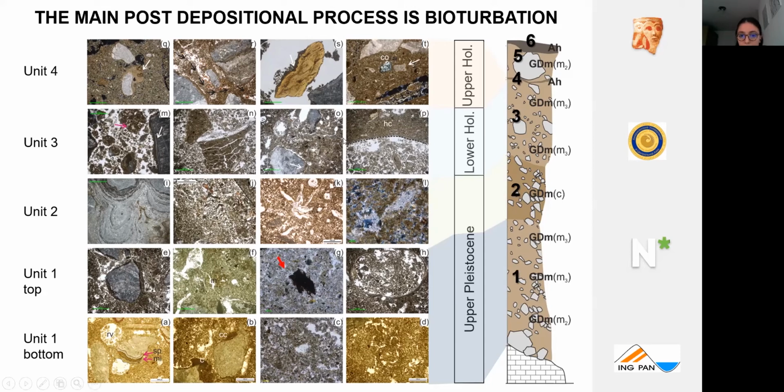For example, in Unit 3, we have very coarse termite burrows. We can see very clearly the walls that are compacted, and some very complex microstructures comprising aggregates, including bone fragments. And yeah, it's very complex, and we attributed this microstructure to bioturbation processes. Also, we can see that Unit 4, the Paleolithic, before the excavation, is characterized by very coarse bone and coprolites and some burned features. So we were able to describe the profile in these terms.